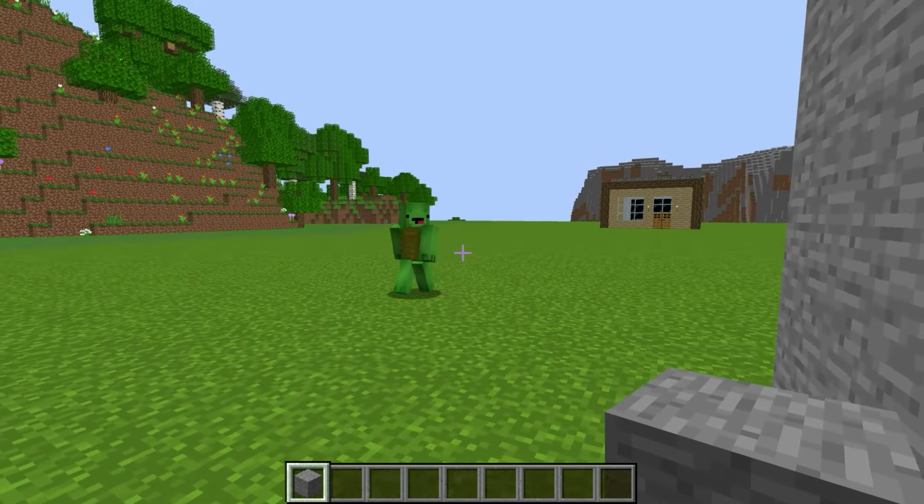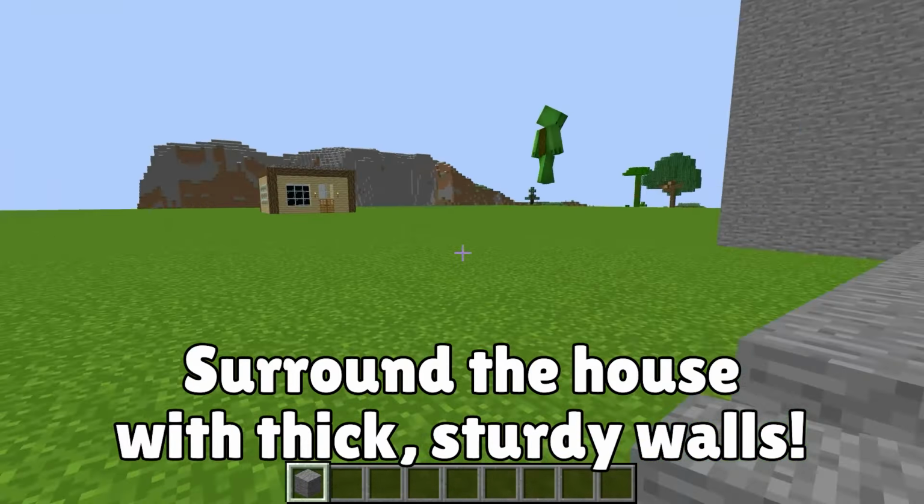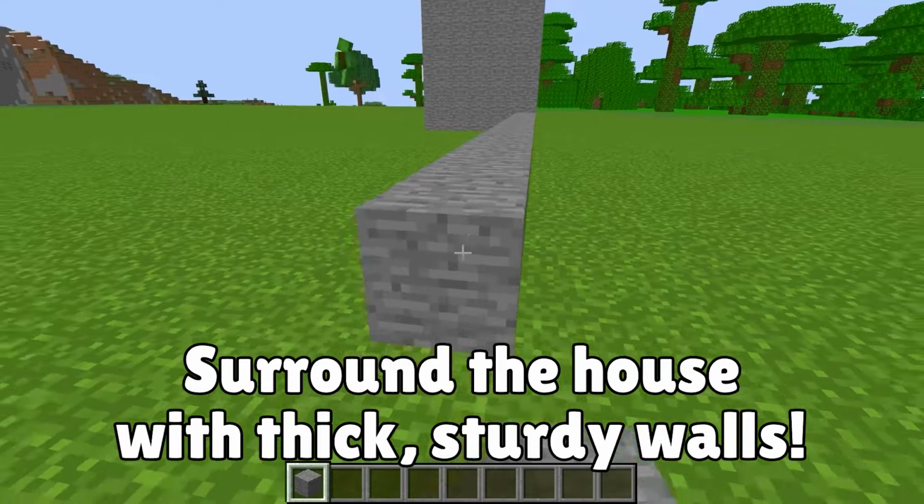Yeah. Whoa! Now we have to build off what we have so far. Okay. Let's surround the house with walls. Let's do it. Do our best. The very best.